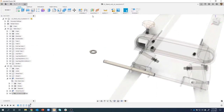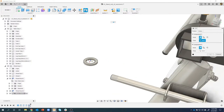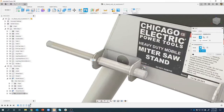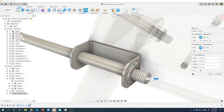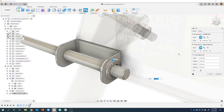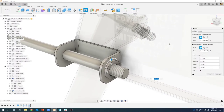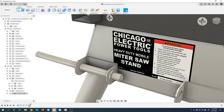Then I can come in and create a joint. So I'll say I want to create a joint there. I'll grab either this edge or this edge. It doesn't really matter. And I want to put it up against that edge right there. And you'll see it brings the washer, positions it right where it needs to be. I'll just go ahead and leave it a rigid joint in this case. I'll say okay. And we'll do the same thing.